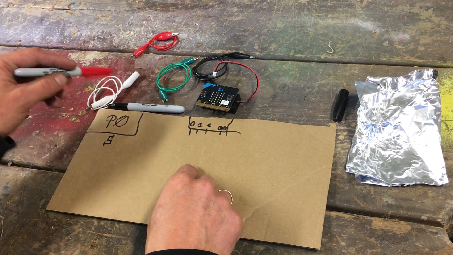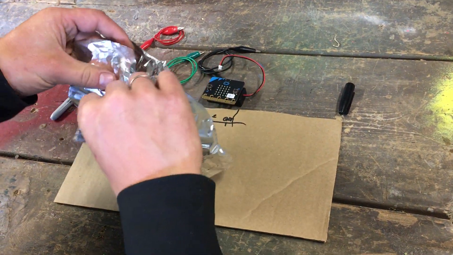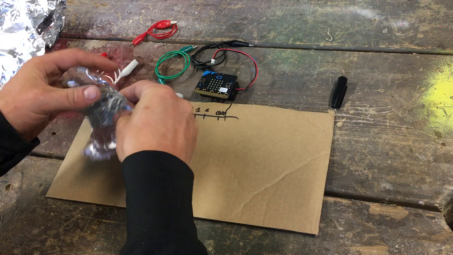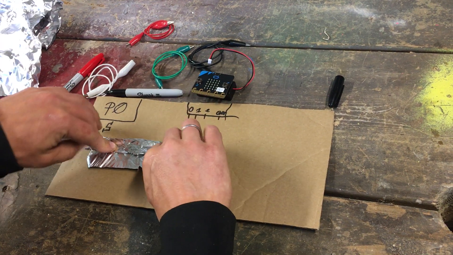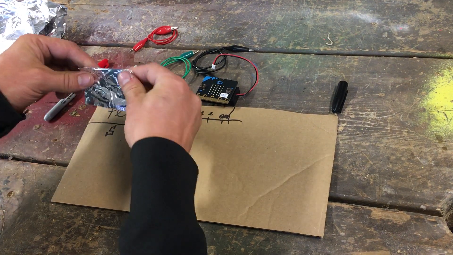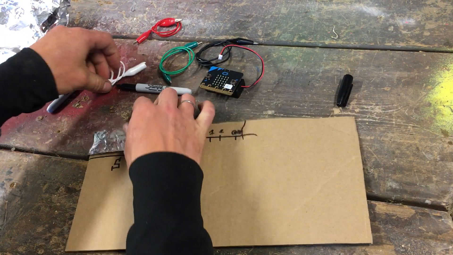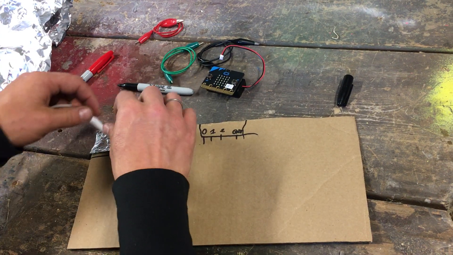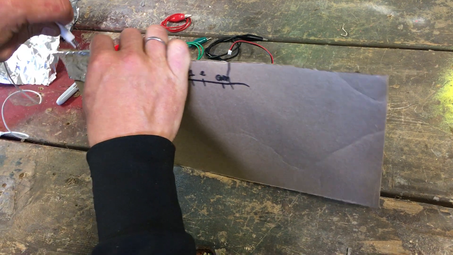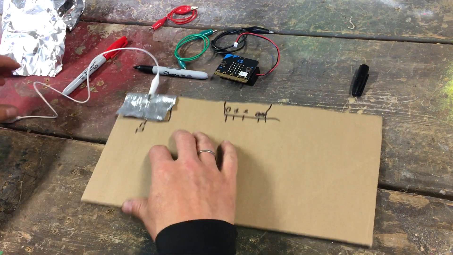We're going to use a croc clip from P zero and it's going to connect to this area with foil. We're creating a circuit with the foil and the micro:bit and the alligator clip, and we're going to use a block called on pin press to get an event when the user presses that area. I fold the foil here and the alligator clips have teeth—you just grab the side of the cardboard.